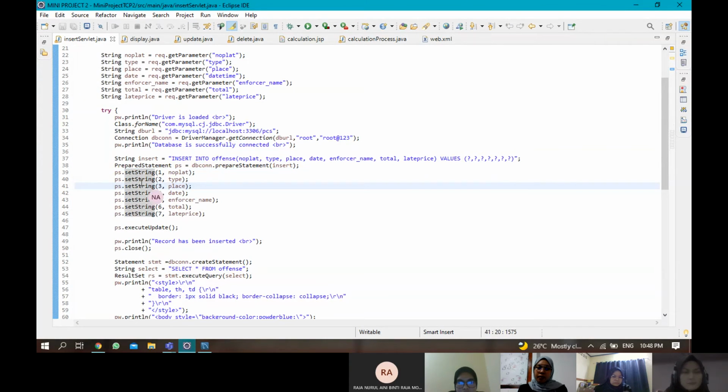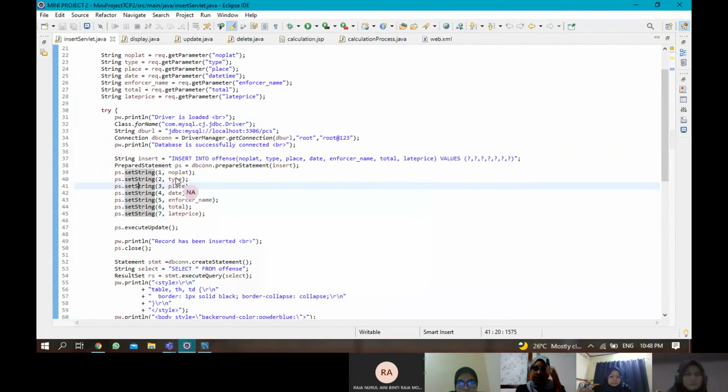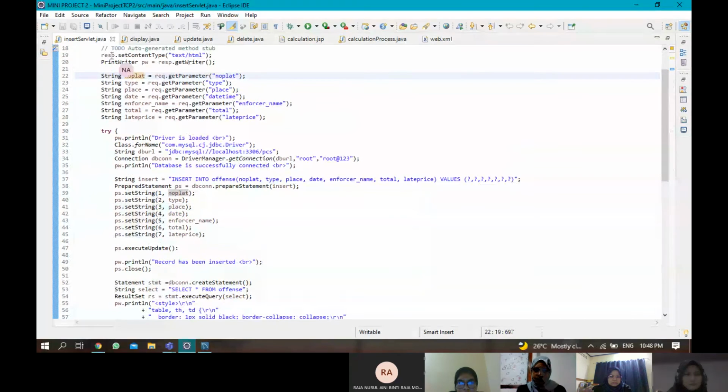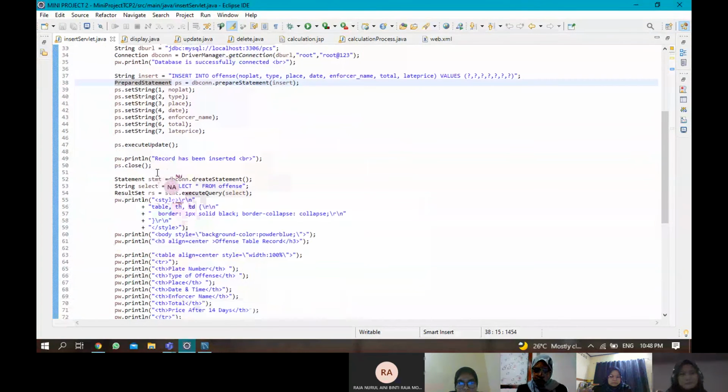For example, when the user inserts the number plate, type, place, date, and enforcer name, then the data will be inserted into that table in the database. After the data is successfully recorded, the message "record has been inserted" will appear at the system.